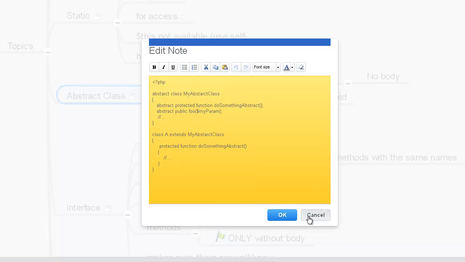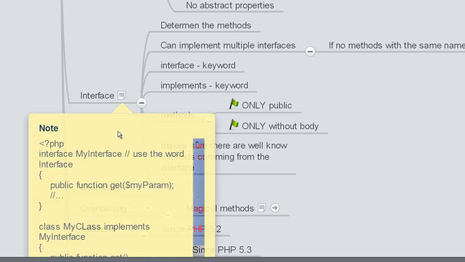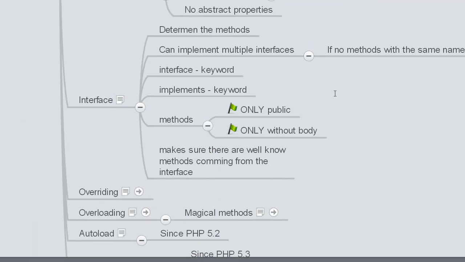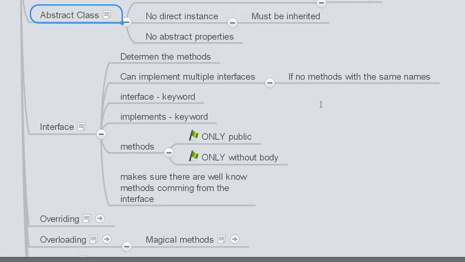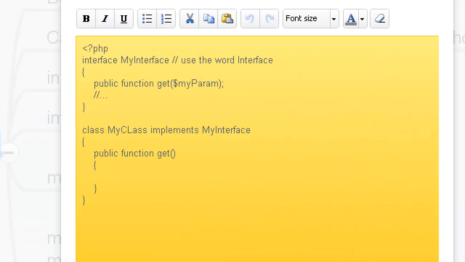Okay. Interfaces, they're extremely important. Interfaces are a highway to polymorphism, which allows us to do almost magical things. So I'm going to show you how interfaces are done in PHP. Again, a small snippet. You can always go to the mind map and copy the snippets or follow the links which I have put there. The mind map is created especially to be used with these videos, so please use it.